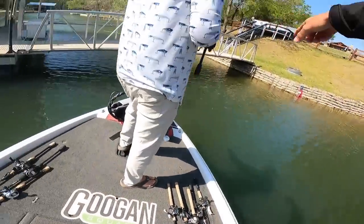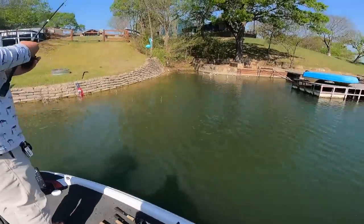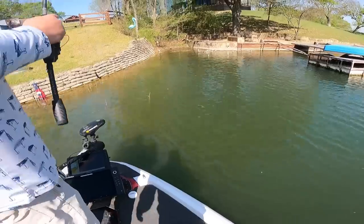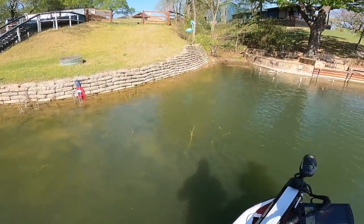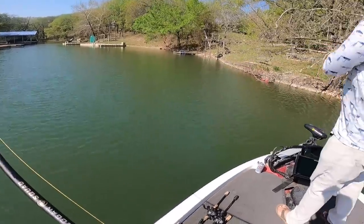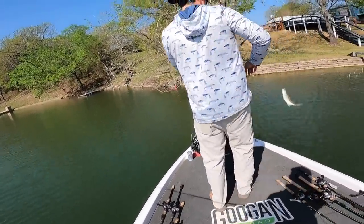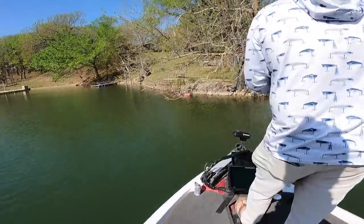That fish was kind of mid-depth, just working the wacky out here on the shade line of this walkway. But look at what we have here — sight fishing water! Full moon, big girls coming to do business. Wacky attacky! Trey's hooked up on the wacky — oh there we go! Suspended. Is that a spot? No, largemouth. Largemouths are up shallow, let's get a peek.